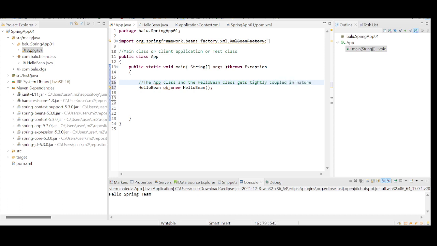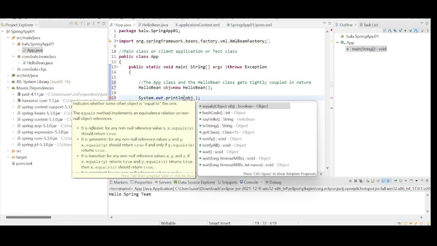Then System.out.println, I'm calling a method inside this class.